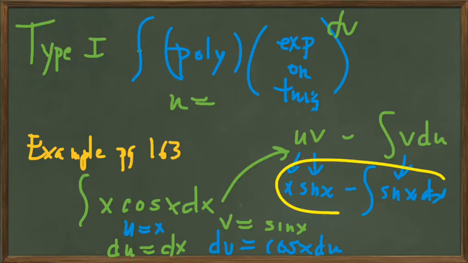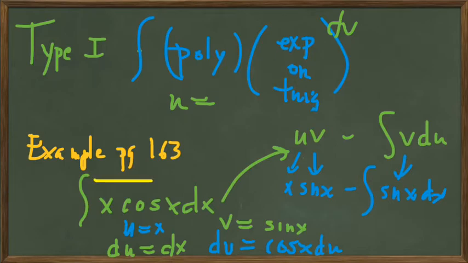Let's go back a step and look at the original integral. You might be asking, why go to all this trouble? We know that the integral of x is x squared over 2, and the integral of cosine x is sine x. So why do you have to use this formula? The answer is that you cannot integrate a product. There's not a product rule. You have to rewrite that product or use some formula like this parts formula to resolve it.